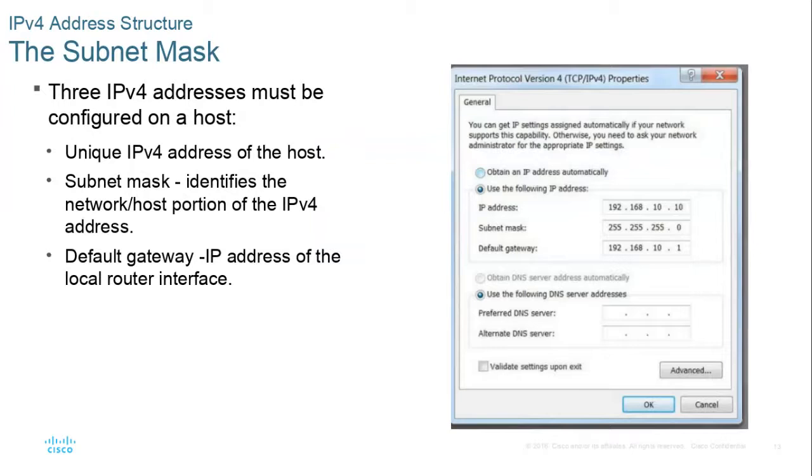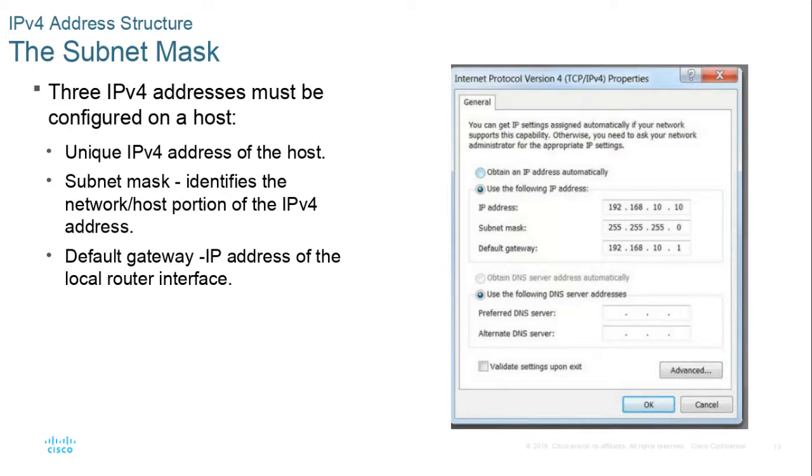So when you configure, this is the network configuration screen for a Windows PC. Most other desktop operating systems like Mac OS X and Linux have similar screens to configure them. And there are always these 4 important values that we configure: the IP address, the subnet mask, the default gateway, and a DNS value, because people don't want to type in numeric values. They want the DNS server to look up netacad.com or microsoft.com. So of those, we have to have 3. In the Cisco labs, we don't have a DNS server, so we don't need to fill that out.